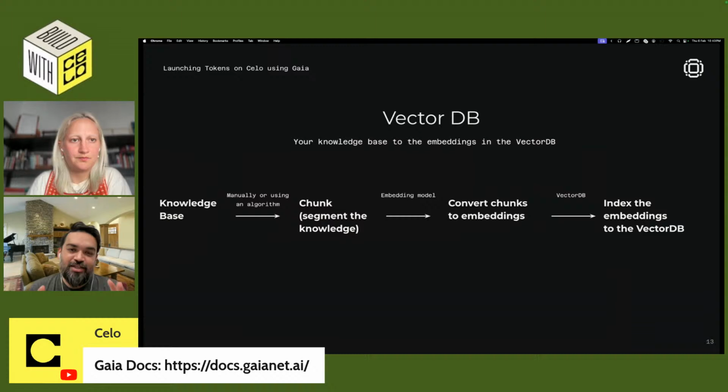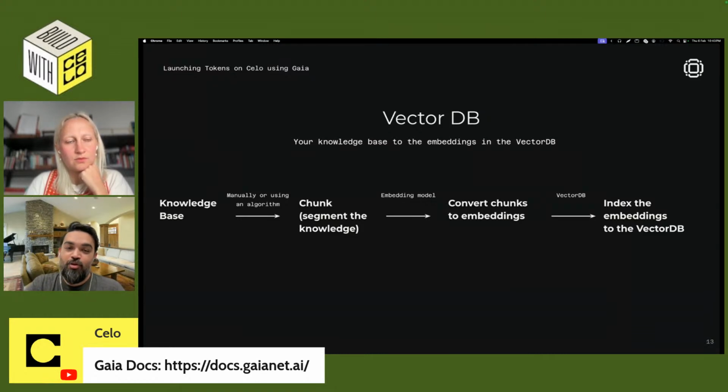By specialized knowledge, like I said, docs on Celo can be one example. We also have other examples. I'll show you some of the agents that you can try out today. We have a Vitalik digital twin, which is trained on his blog and his tweets. So that's also a knowledge base. Then you can also create your own knowledge base based on your code base. You can also create a knowledge base of an entire GitHub repository of an organization. These are some examples of creating specialized agents. That is where Gaia will come into the picture.